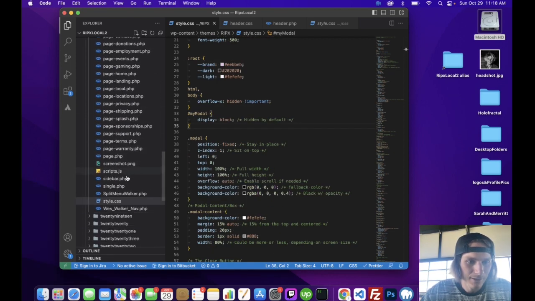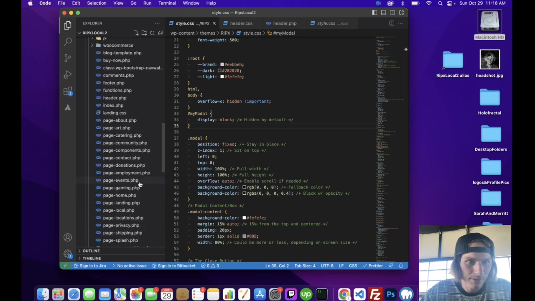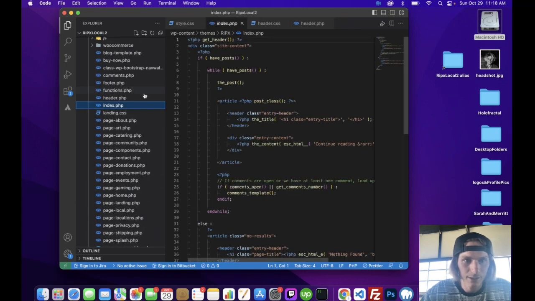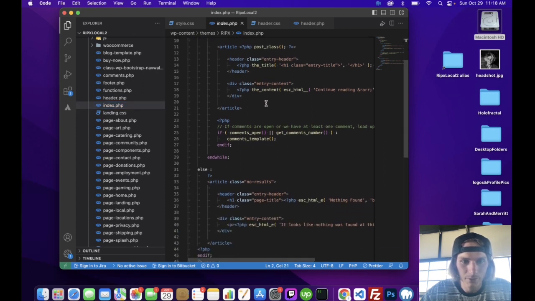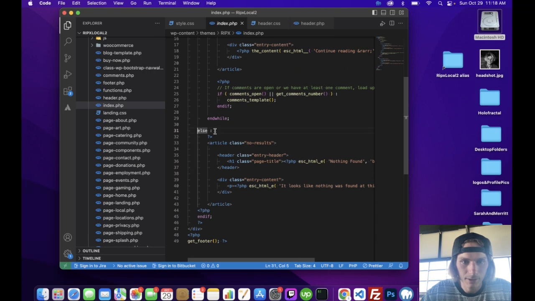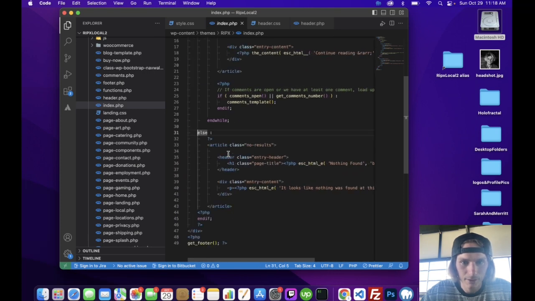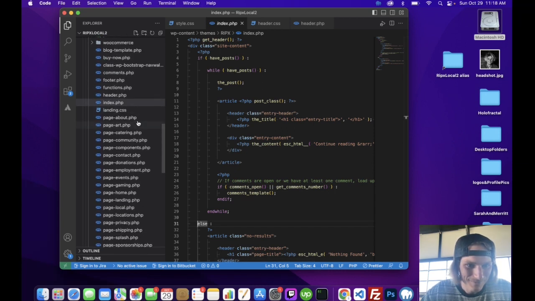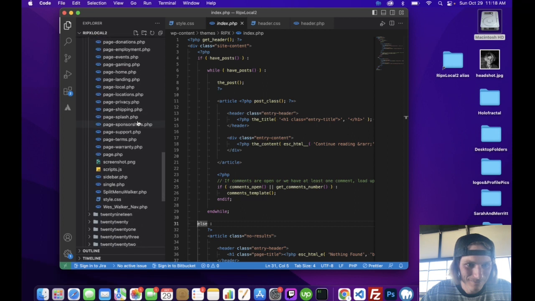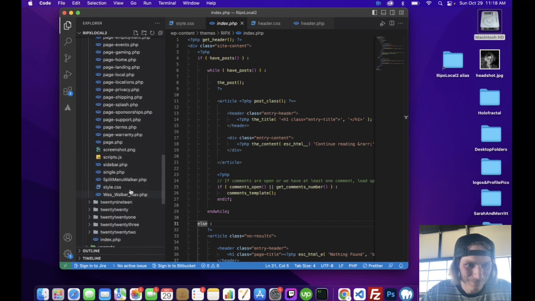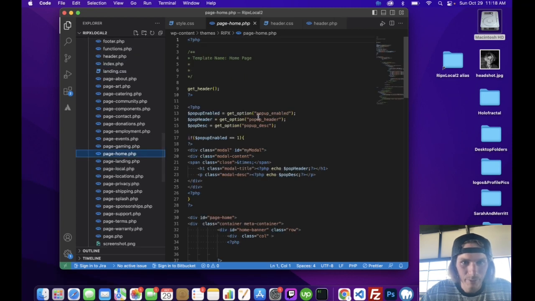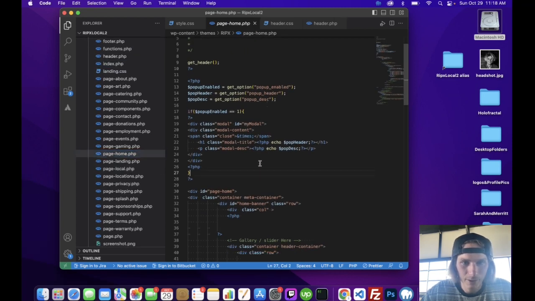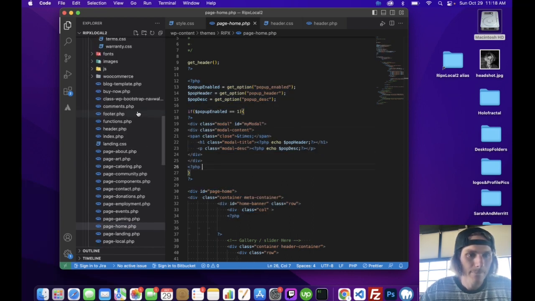So I think something is going on. Let me look at, like, there should be, okay, index PHP has got some stuff here. That's just for blog posts, I believe. And then this is not even right. Okay. This is our page home. So we are going to be editing this, and we should be removing any modal stuff because I'm not using that. Let's see.